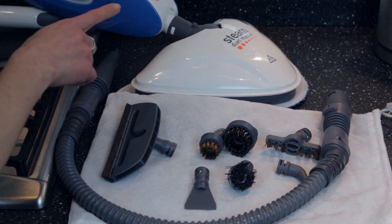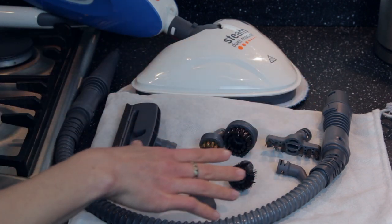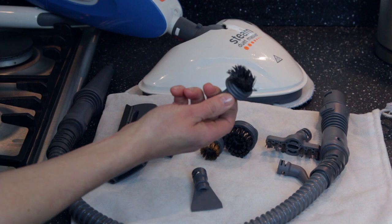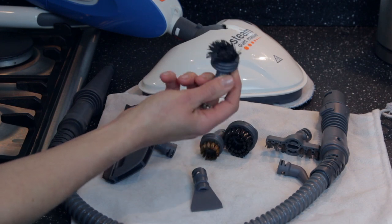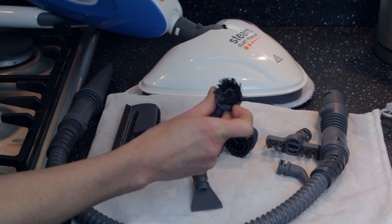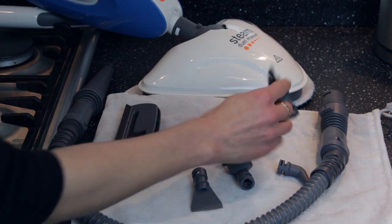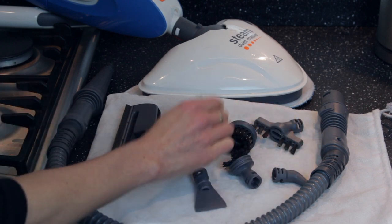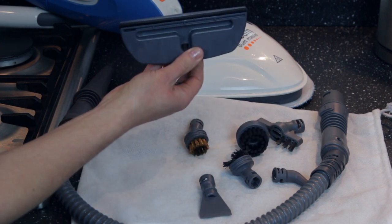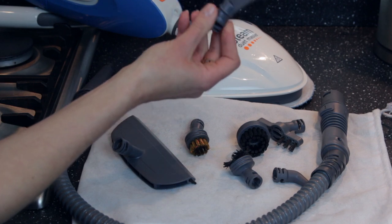This device is also handheld — you just unplug the long handle and there are a number of little plugins that come with it, each with different uses. Brushes like this you'd use between tiles, though this brush has only been used once or twice and already the head is really messed up, so it's not going to last long. There's another brush very good for getting between bathroom tiles with slimmer grouting areas. One I've never used looks hard and is for cleaning metals, and there's also a window cleaner. One small tool appears to be for DIY work like lifting plaster — never tried that one either.